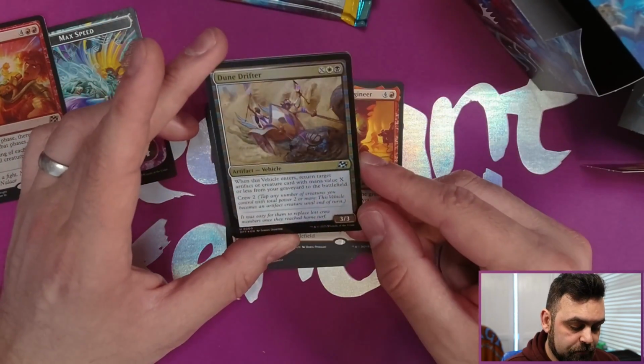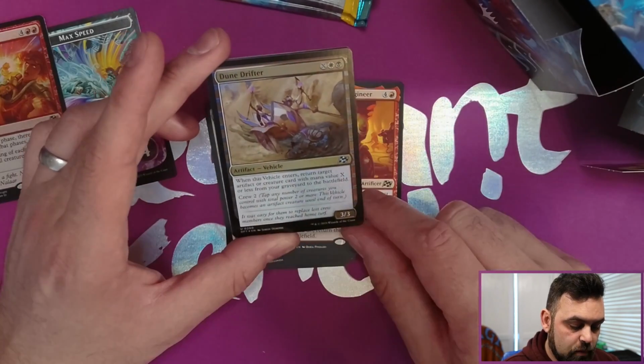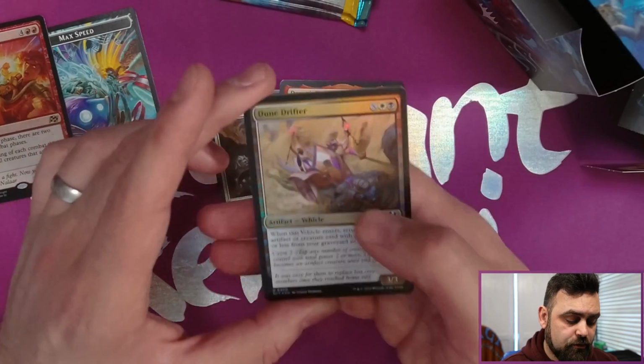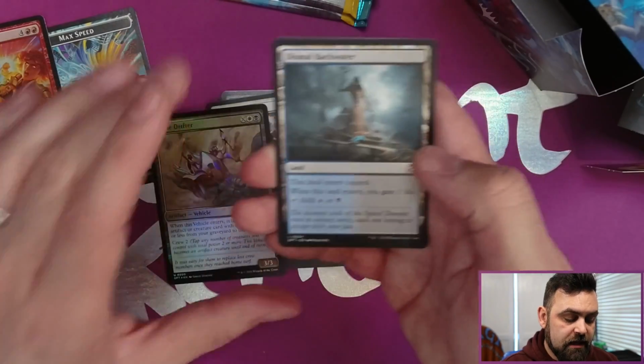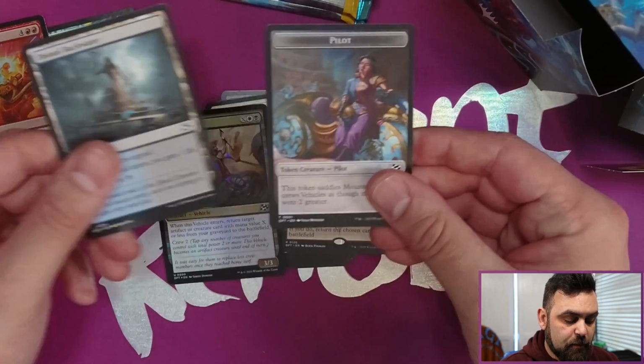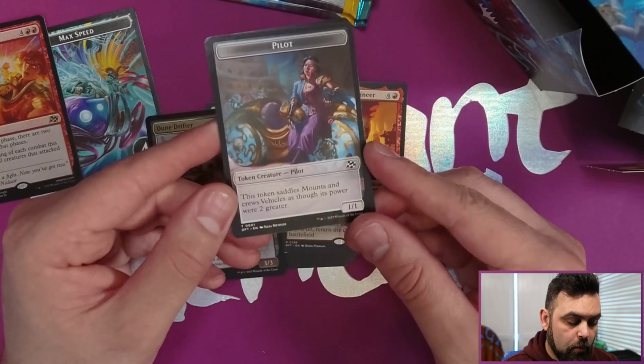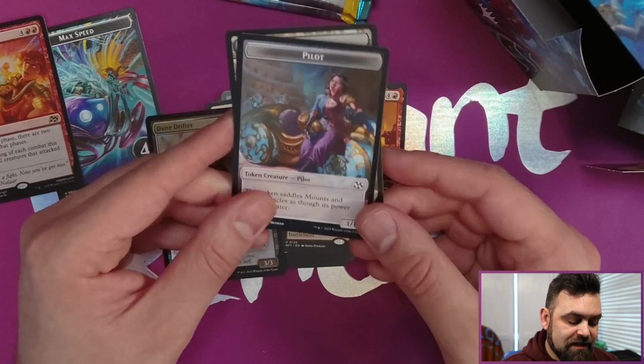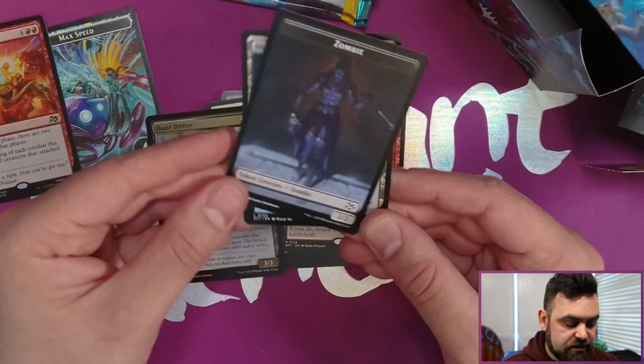Dune Drifter in foil. This is the 2 and X, 3/3. When it enters, return target artifact or creature card with mana value X or less from your graveyard to the battlefield. Quite a strong reanimation spell that leaves behind a vehicle, at least in limited. It also makes a pilot token, a 1/1 that crews and mounts vehicles for 2 greater than its actual power and toughness. On the back, we've got a 2/2 zombie.